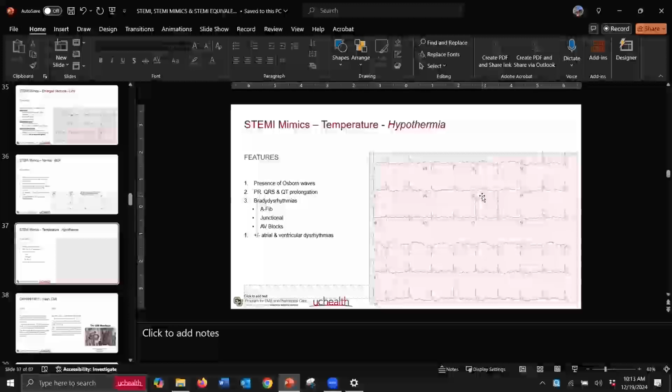What's the potential problem with it? What do we know about cold patients? They're very susceptible to bradycardia and VFib. The more the Osborne wave happens, that's an irritable ventricle, right? The higher your risk for ventricular dysrhythmias are, VFib, okay? Obviously, any one of the bradyarrhythmias, AFib, junctionals, AV blocks, it goes all over, okay?